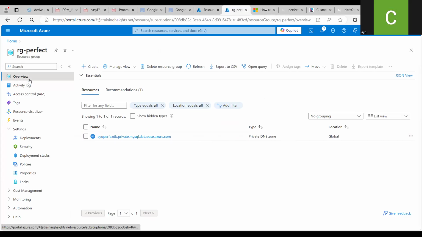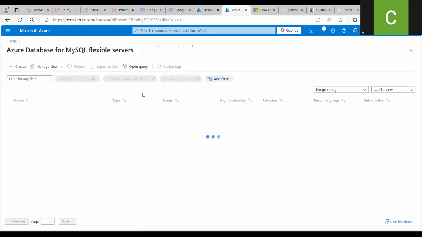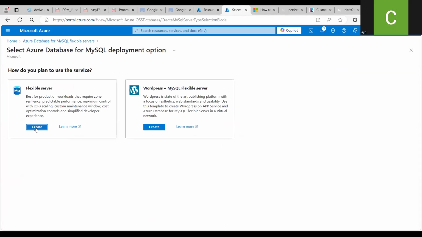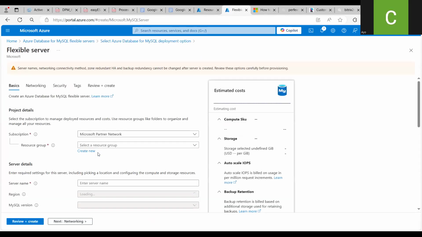The first thing I want us to do is go over to the MySQL database. Come over here and click on create a flexible server. Just follow me and we'll all be good.